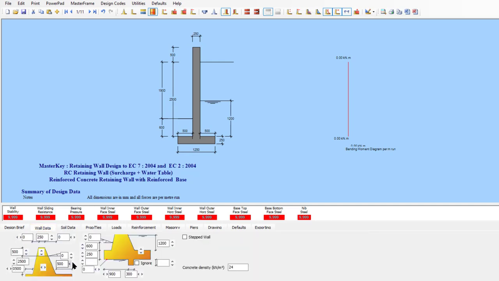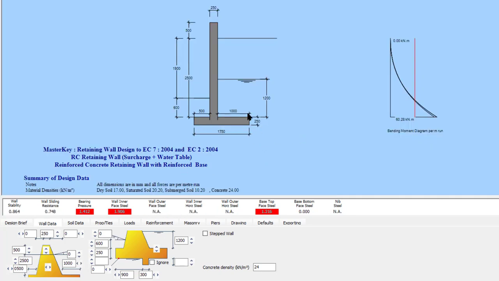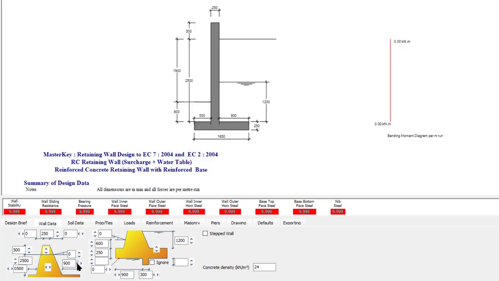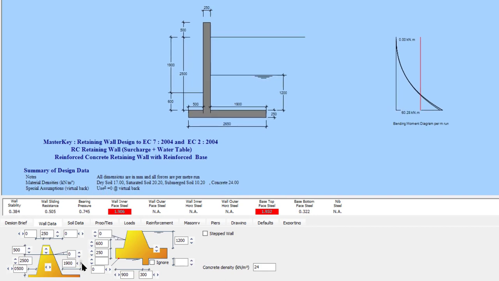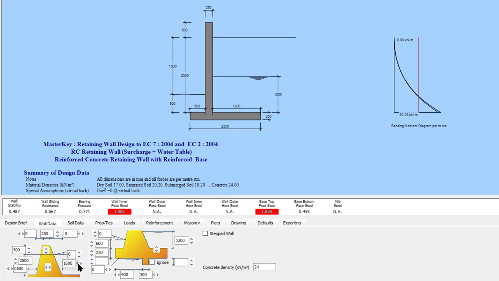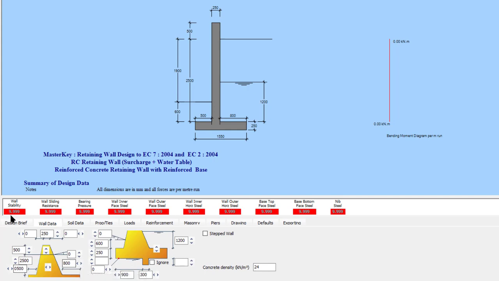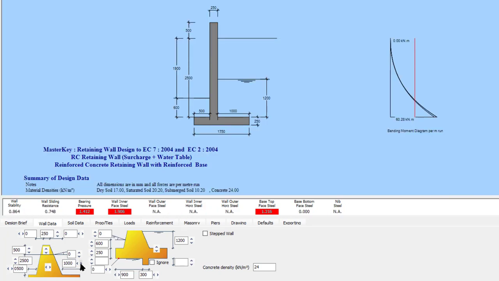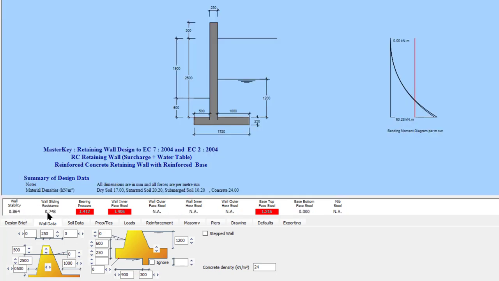and go to the wall, and all we need to do is first of all make the heel longer until it stops sliding, and I'm going to just increase that a wee bit more. So we're now getting it working. If you see the results, it's sliding, everything's unstable, wall stability, sliding, the whole thing's overturning and bearing. And as we moved up, we got to a situation where suddenly we're just about to get it, no sliding and no overturning, but the bearing is a problem and the steel is a problem.